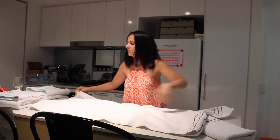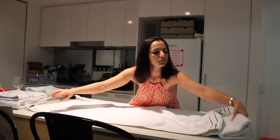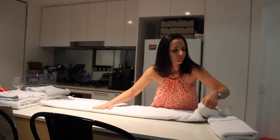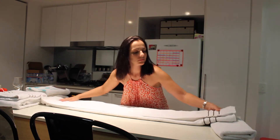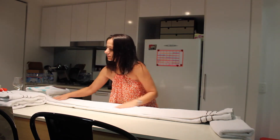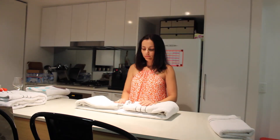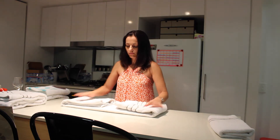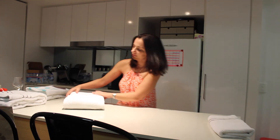When you want to fold all the edges in, take your bath towel, lie it flat and fold it in thirds lengthways. Take the long side, fold it in a third, then take the other long side and fold it in a third over that. Then fold each end over to the middle, almost meeting in the middle — just leaving a little bit of gap — so that once they fold over, the ends meet at the ends.